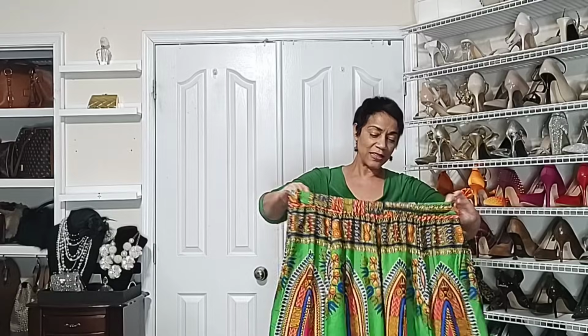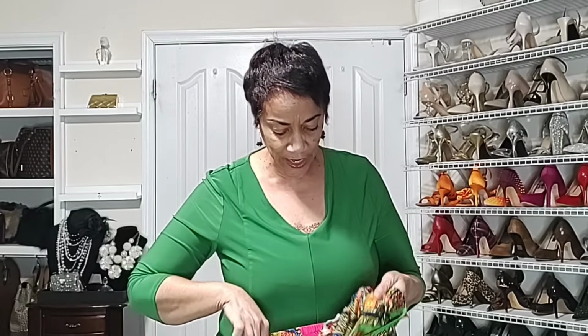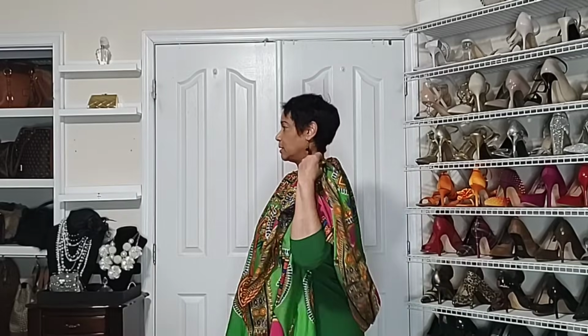So what I did, I started to look around at what I already have. And as you all know, I really do like ponchos. So what this shape felt like to me was a poncho. How do I create the armholes? So let me just show you what I did to get to where I ended up. So I just put this on, and the waistband, of course, becomes the neckline. I didn't have any armholes.